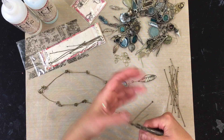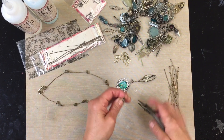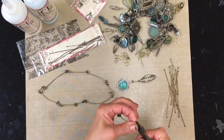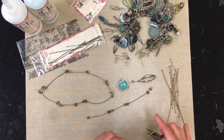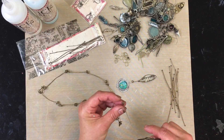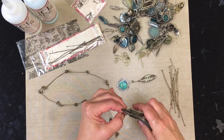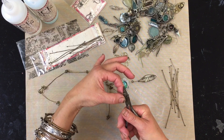The nice thing about these balls on the end — drawing a bead — is that they're not scratchy at all, so you don't have to do any filing. Usually the end of a wire really hurts your skin and scratches it. I love that we have these balls on the end; it's a beautiful, elegant, and fun look and really is true to what my work looks like. I'm just again and again twisting this wire around — it's dead soft and really easy to work with.